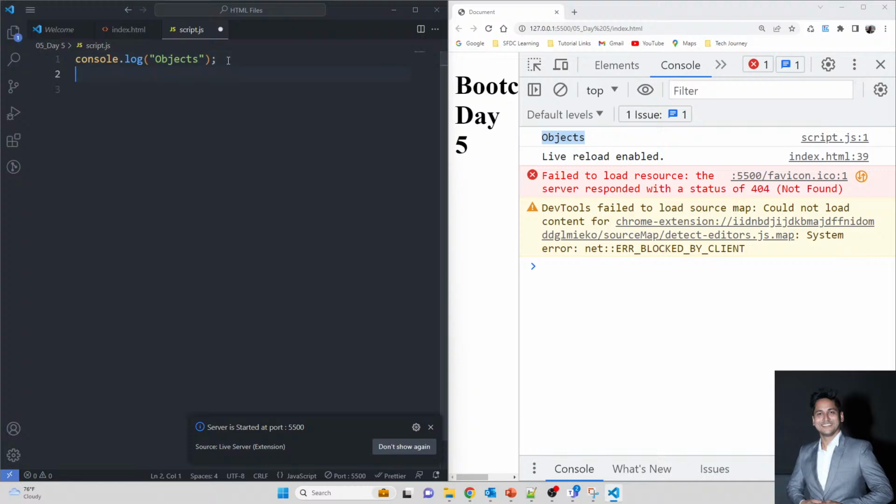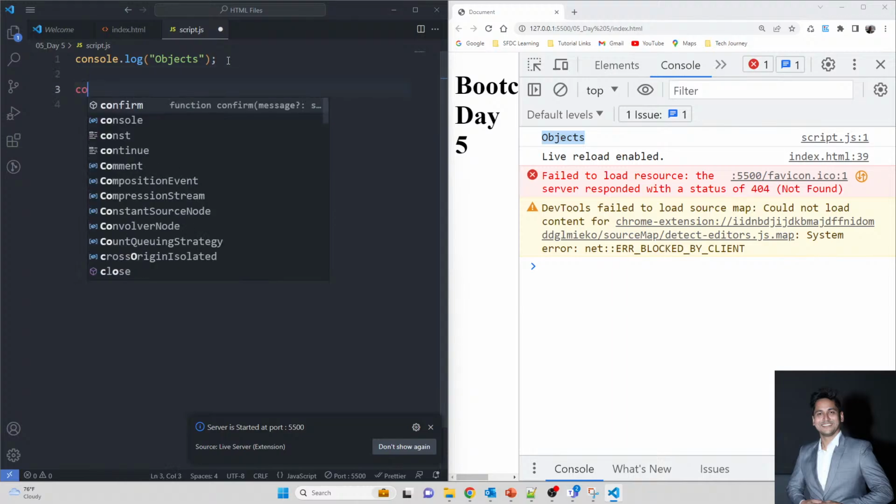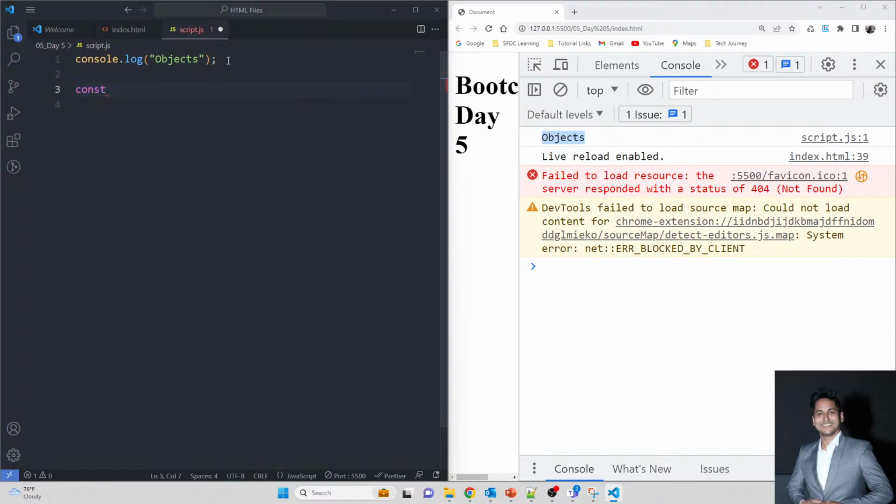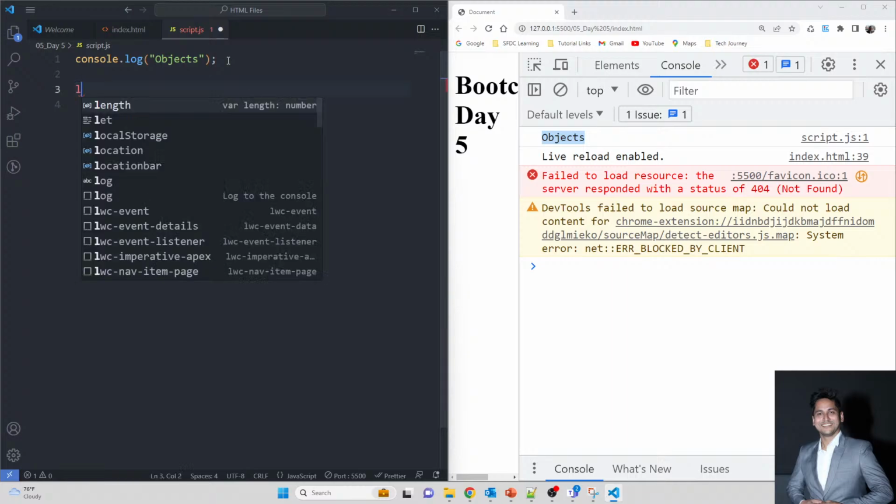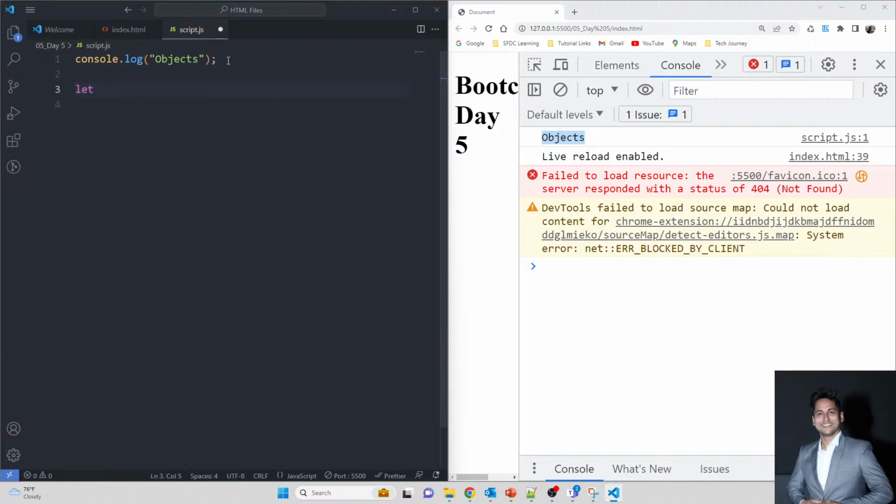Now let's go and start with the very basics. First we will understand how to declare the object. So let's say I am creating one object here. Again, it's a standard practice in JavaScript to create the object with the help of a const variable. But if you want, you can also create it with the help of a let variable. So it's completely up to you. So here I am creating the object as myDetails.